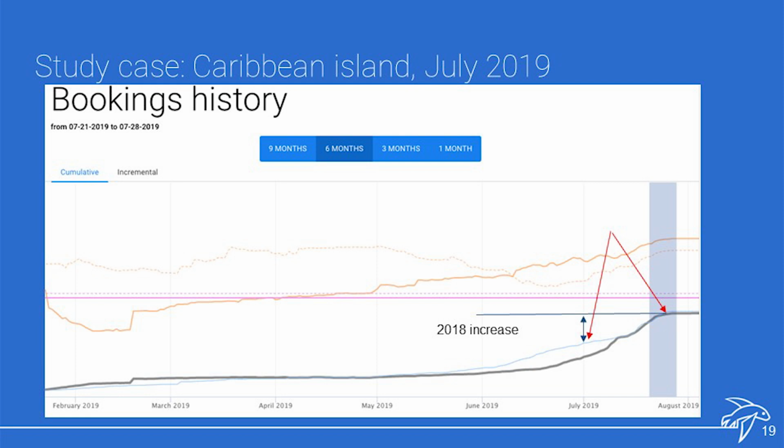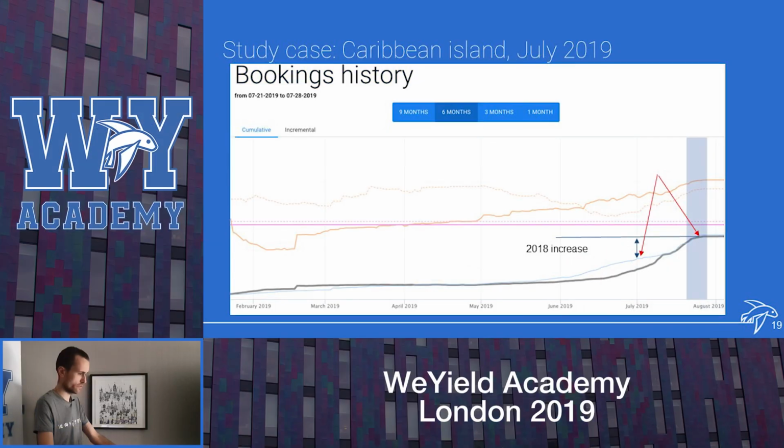I have two small study cases from a Caribbean island. This is not an estimate graph. This is actually booking pace from the users of the apps. So this is the booking history and the booking pace for this client. And we look at the last week of July. Interestingly enough, during the last week of July, the on-rent value from this year and last year were the same. But at the beginning of July, when we look here, we were very late on pickups, quite late comparing to last year on rent at that time.